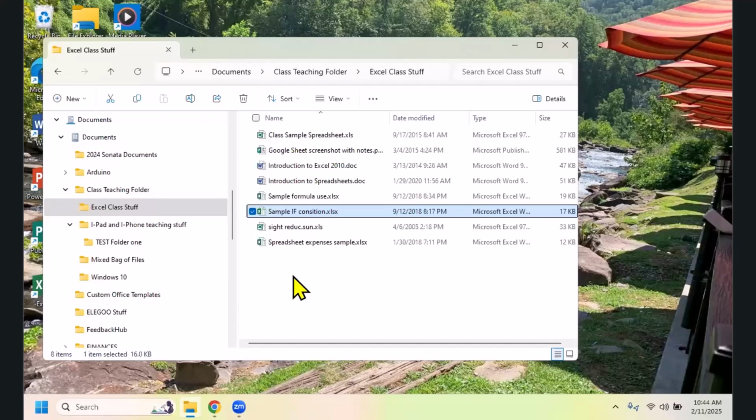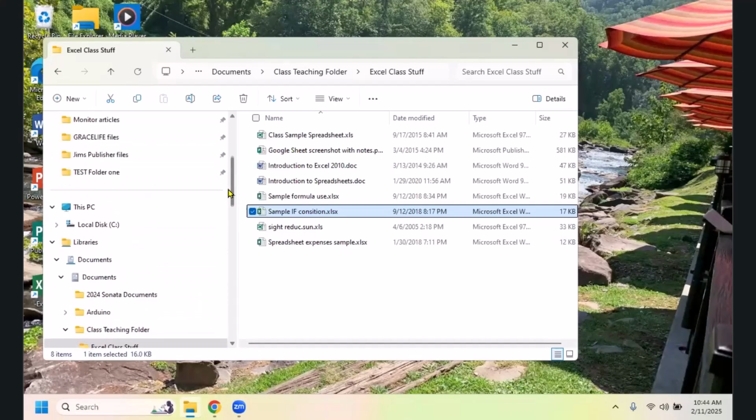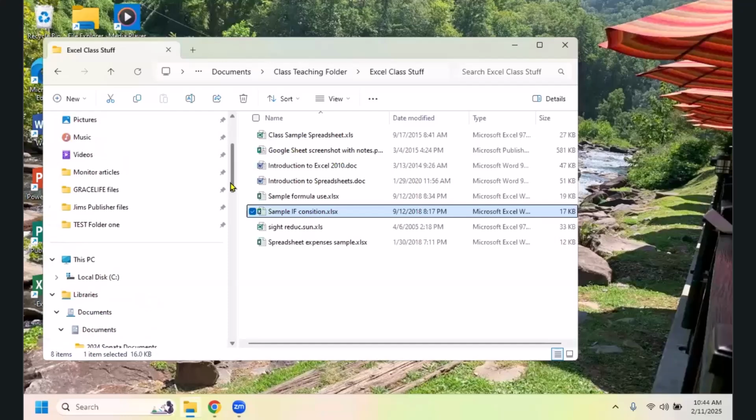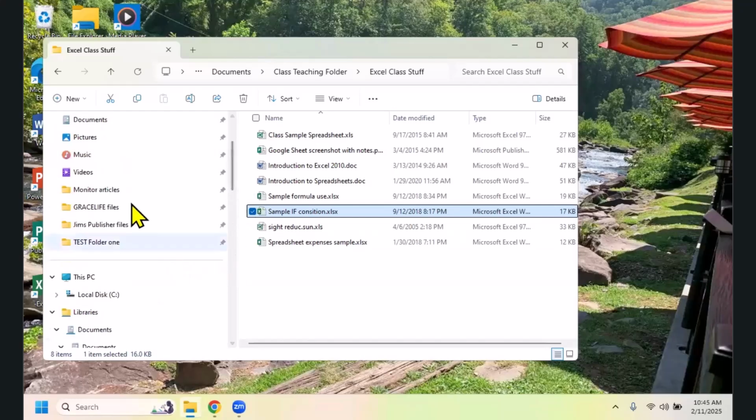Can you scroll that up slowly and show me what else is on your list? Because I've got a little bar going across. Yeah, that little bar in between test and this PC. What does that mean? Seems to be a duplicate on my computer.